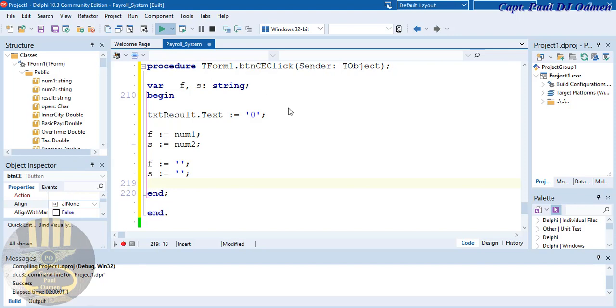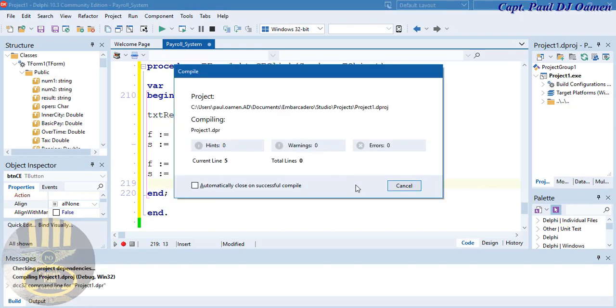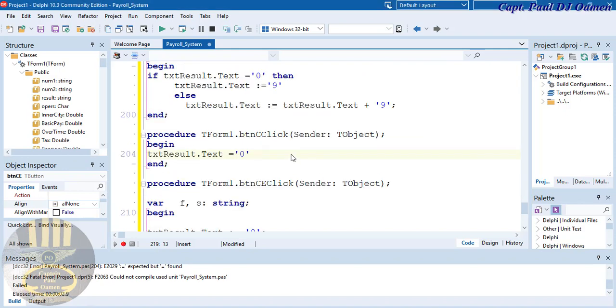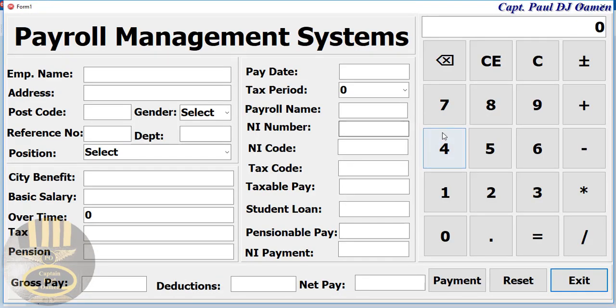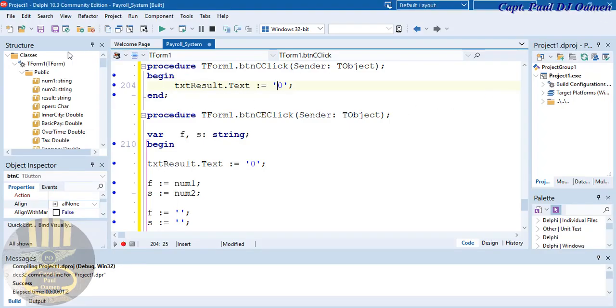So if I run it now, this is what you guys will see. You might not understand it properly, but let's see where the error is from. Okay, so it wasn't closed with a semicolon. Run it again. That should work fine now. Okay, there we go. That is fine. So close that. Now those are taken care of.